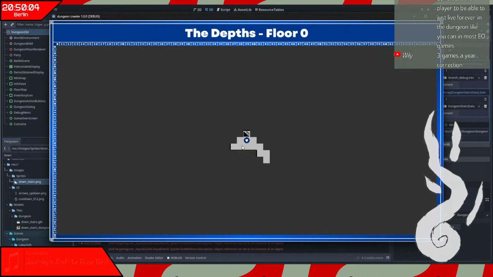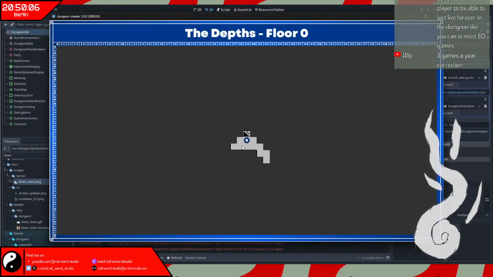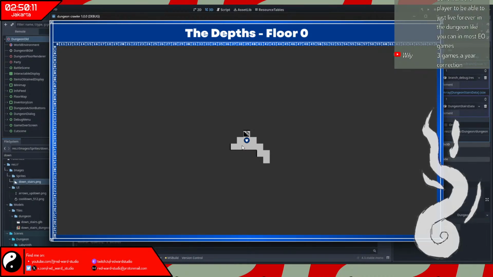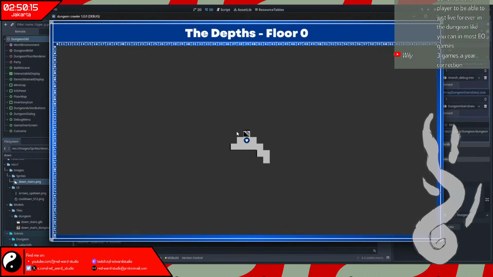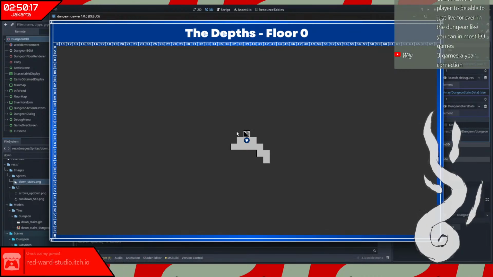See the downstairs there. Yeah, I really think this map should be zoomable.